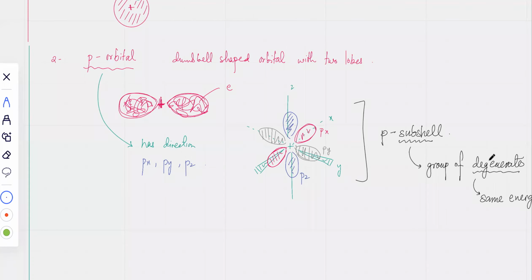Now, number 3. The shape is not in your course. It comes in A2, so it's kind of in your course, but you don't have to study it now. But since you are studying, we should study this together. That's known as a d orbital. The knowledge of the d orbital is in your course, but the shape is not. What's a d orbital? That's a clover leaf shaped orbital or region.